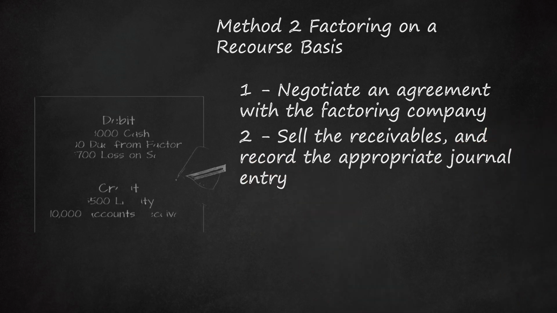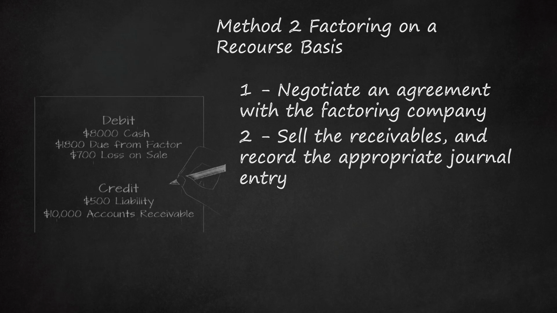For example, imagine you sell $10,000 worth of receivables to a factoring company that offers you an 80% cash advance and charges a 2% fee. Based on historical data regarding your receivables collections, you estimate that the recourse obligation is worth $500. This means you expect that about $500 of these accounts will not be collected, and you will have to record the associated loss.